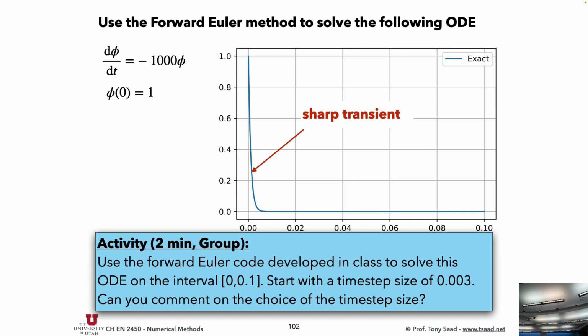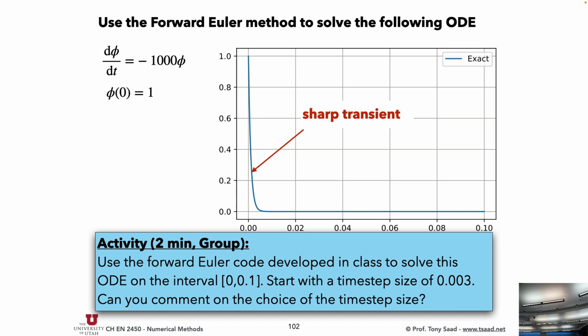So your right-hand side is pretty simple here. It's minus 1,000 phi. So do it like we did the right-hand side for the convection or the baking, for the boiling or the baking. Again, we're going to try, not ODEint. ODEint will get this correctly. But what we want to try is use the forward Euler method that we just learned about and implemented.